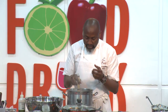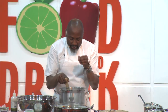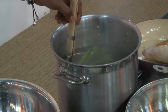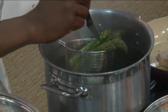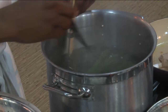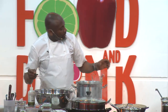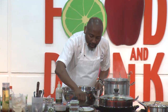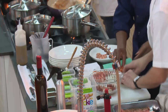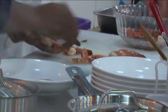Therefore you get the nice nutrients retained. We just cook the asparagus — not overcook it — to a point where it still keeps all its nutrients. To test that, I'll take a paring knife and just stab it a little bit to see if it's cooked. It's not ready so we keep cooking it for a little longer. In the meantime, for the asparagus we have a goat cheese dressing. The goat cheese dressing is very simple — goat cheese crumbled, then I add a bit of white balsamic vinegar and olive oil.